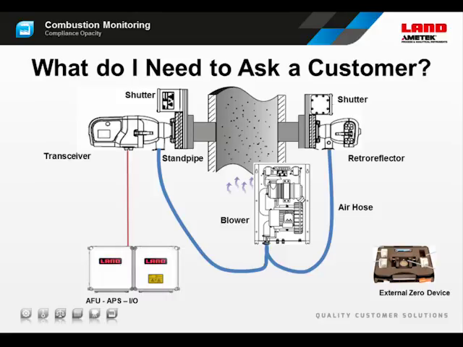The basic parts of the analyzer, the key components, are the transceiver and the retroreflector. These are where all the optics goes on. The transceiver shines a beam of light across the stack to the reflector, which returns it, and the detector in the transceiver measures the intensity. And in principle, it's a very simple process. We compare the intensity with the process in operation to the intensity measured in the lab at the same path length, which defines our 0% opacity clear path condition.